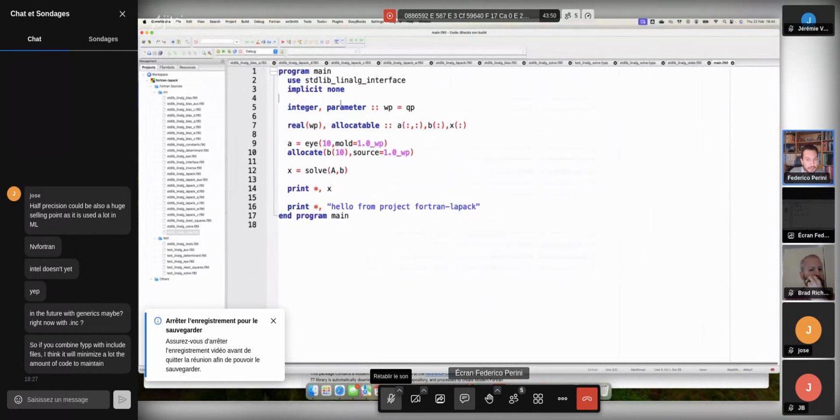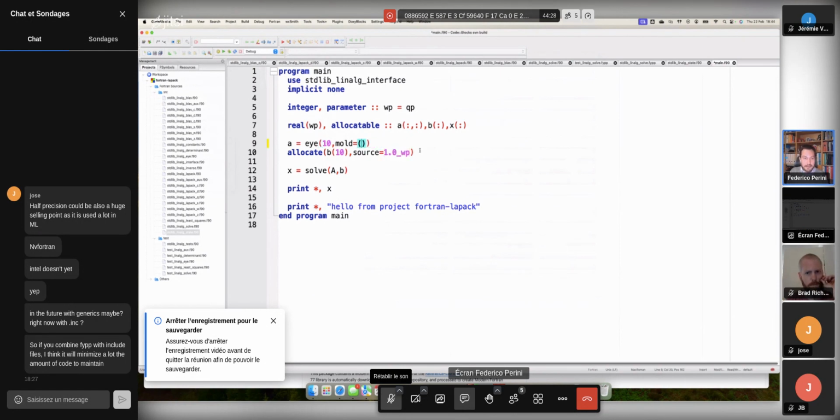This is really stupid, and I apologize about that. But so, for example, I'm using linear algebra. I want to create a diagonal matrix. For example, how does the kind information for the functional style work? Well, I'm using something that is similar to the allocate Fortran keywords. So for example, if you want to have a diagonal matrix and specify the kind, you use mold, and then you specify the type and kind of the object that you want. So in this case, it is a quadruple precision real number.